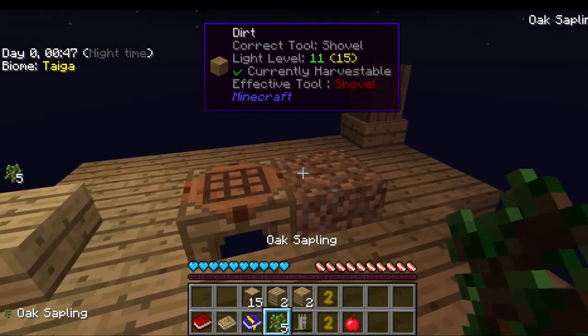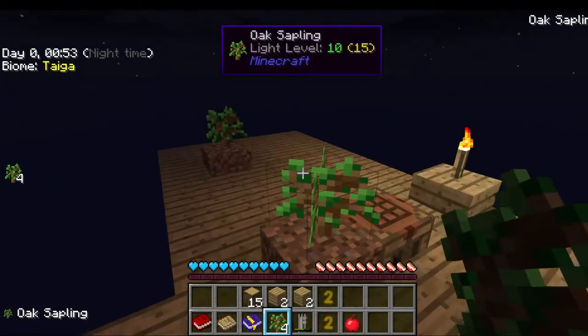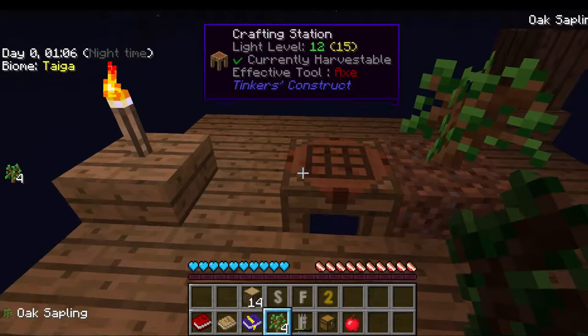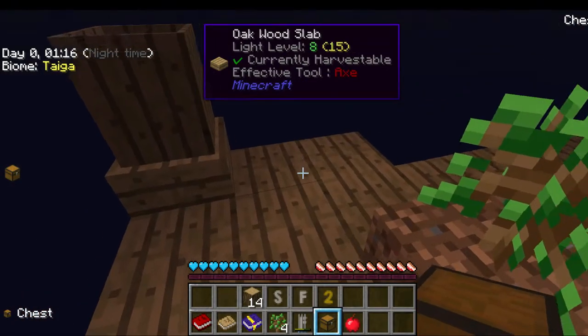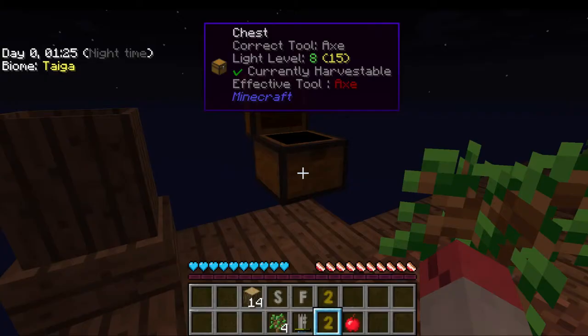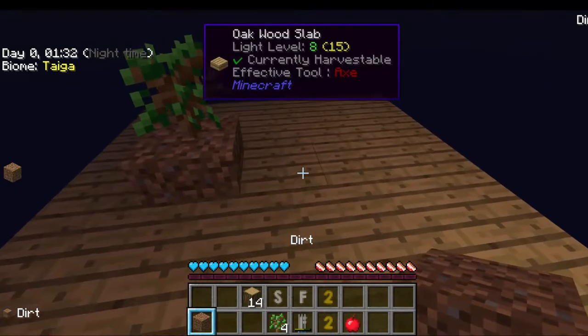Okay, plant another one there, and we should have another dirt block, not yet, but it will be soon. But while that's doing that, let's get a chest, because we need a chest to store all them goodies in. Let's put it there. And we'll put all the books in there for now, because we don't really need the books at the moment. And we've got the dirt, okay.